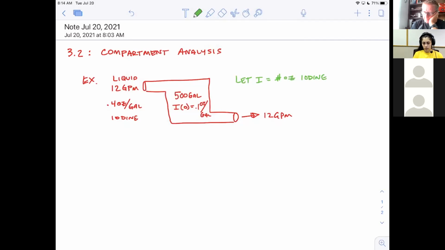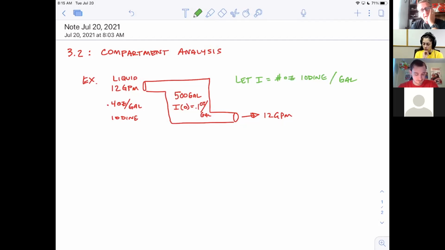Is this always the case where we're going to let our function be equal to the amount of substance? My gut reaction is to say yes. Maybe we'll run into exceptions, but very typically, 90% of the time at least, if not all the time, the answer is yes, because that's what you're interested in. Liquid is just the delivery system, if you will. You're concerned about just one element of it. So often that's the case.